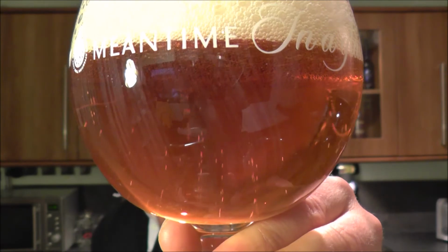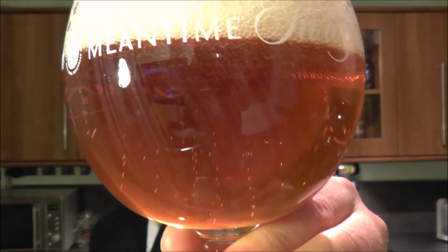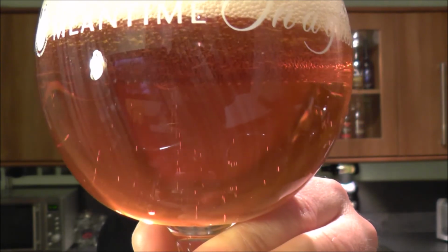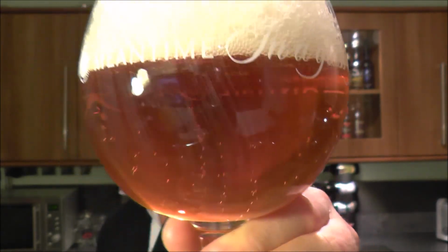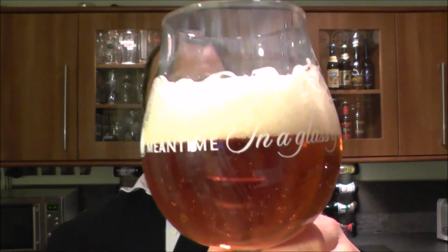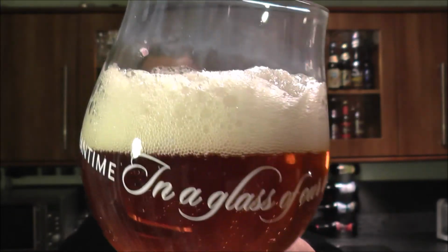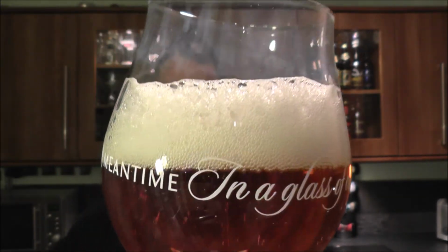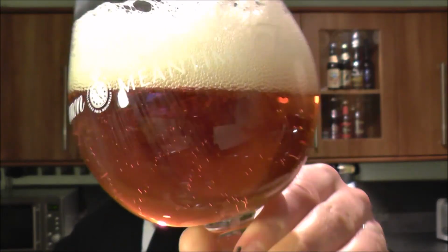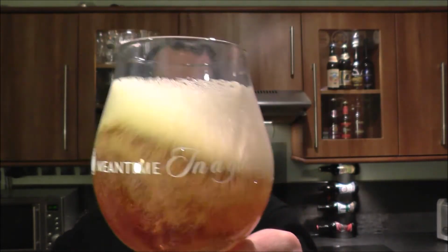Beer in the glass then. Lovely carbonation rushing from the bottom of the glass. Clear beer. I'm imagining there's some sediment in there, we've not added the sediment yet. It's a 2-finger slightly off white head. The camera's picking it up as white, but it is slightly off. Golden coloured, amber coloured beer there, nice and clean and clear. Let's get a nose on the beer.